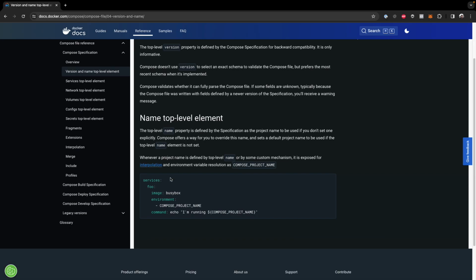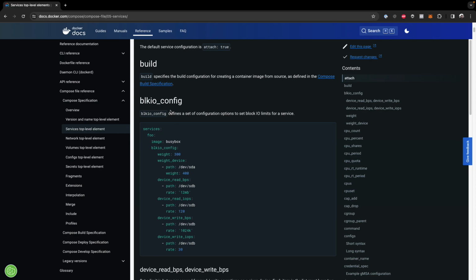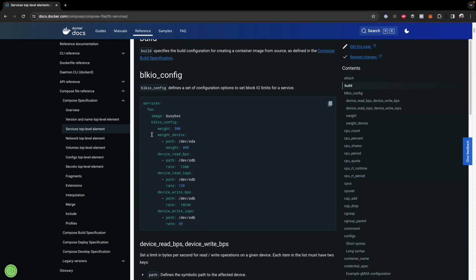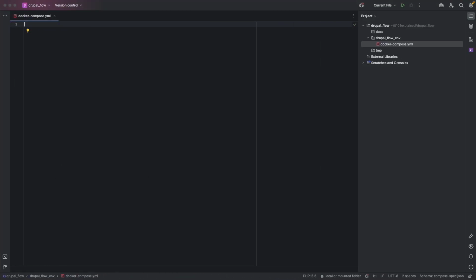So this is the basic file structure. Also we have some examples and other configurations we can use. So the first line is the version of the tool we are going to be using. In this specific case it is 3.7, but you can read what difference it makes in the documentation. Then we have to specify our services.